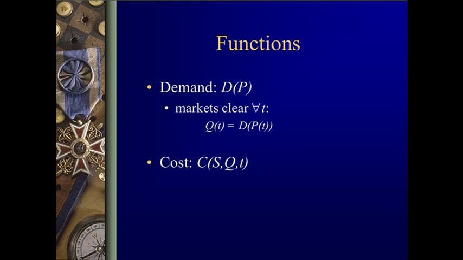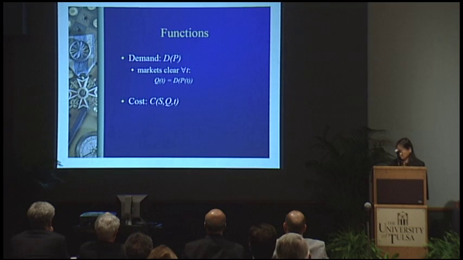And cost, I assume cost is a function potentially of stock, so there are potential stock effects in oil production. Stock effects arise if the marginal cost of producing oil rises when there's less oil remaining in the ground. So I allow for that. And then the cost of oil also depends on how much you produce, Q, as well as potentially on time T. Again, I'm just allowing them to be general functions of these variables.